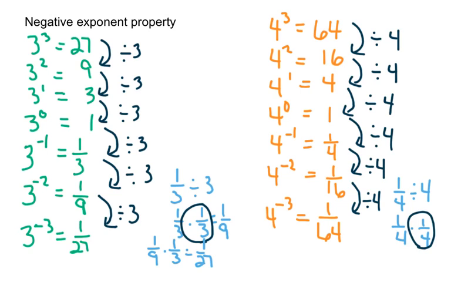Take a moment to look at all of these denominators that I'm circling here. Take a look at these denominators as well, and you should make some kind of an observation. Okay. These denominators are powers of 3 on the left, and the denominators on the right are powers of 4. So let's write it this way.